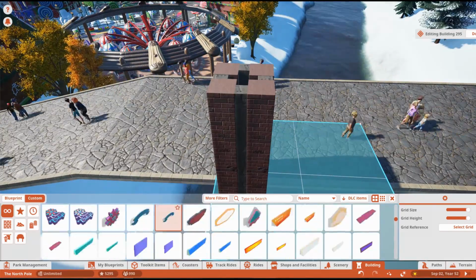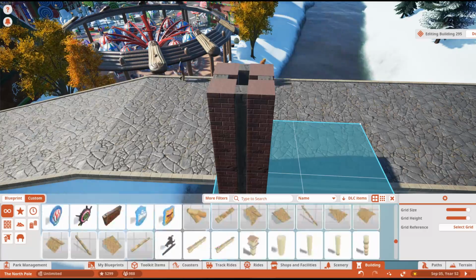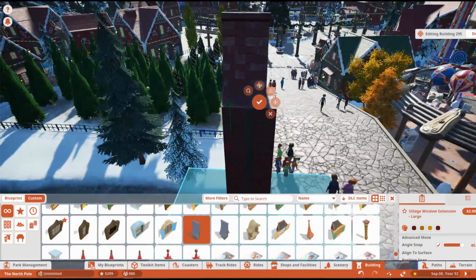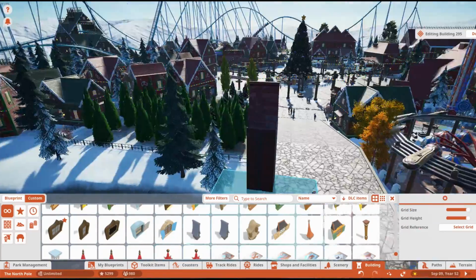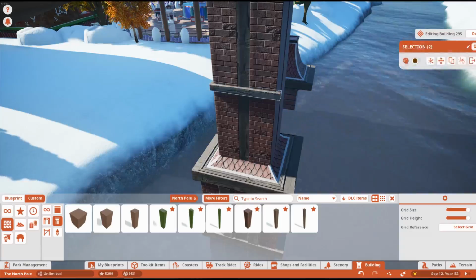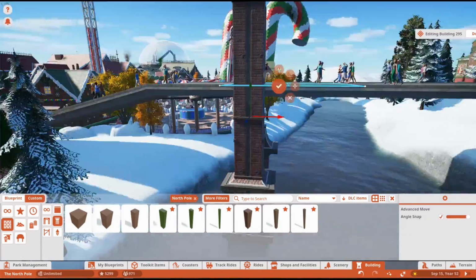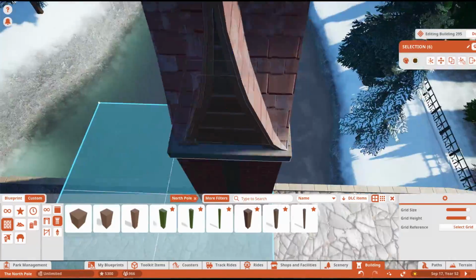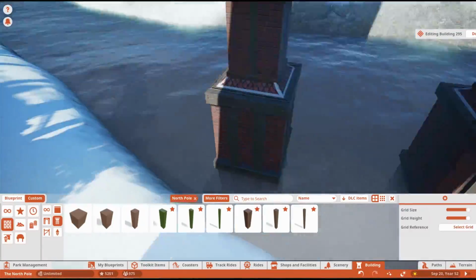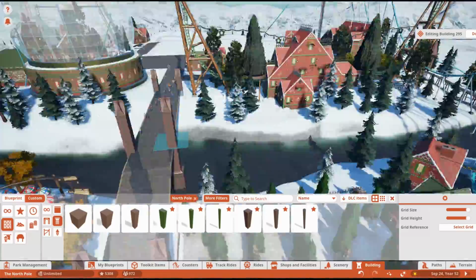So I'm just figuring out what I can do to make this bridge look good. As you can see, scrolling through every single option that I have, trying to find what I can use, trying to make this building, or bridge, look the way that I wanted it to. Now, like other buildings I've done, I'm building this one and then I will copy it over and over again, so that way I don't have to make the same thing 4 times. I can just copy it as I do there, and it's a lot easier than doing that.